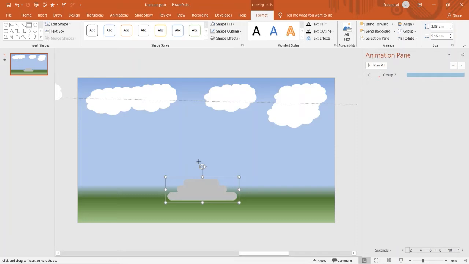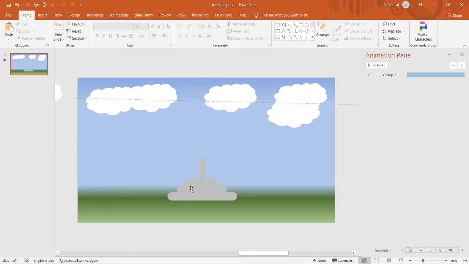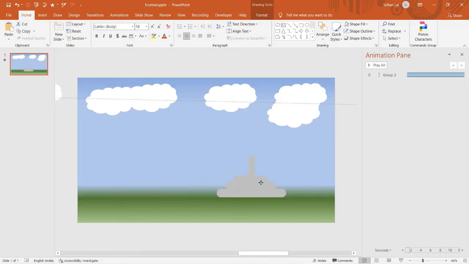This rectangle does not have rounded corners. Now give the same fill as you gave to the rounded corner rectangle, and now group all this. Now this is the bottom part of the fountain.